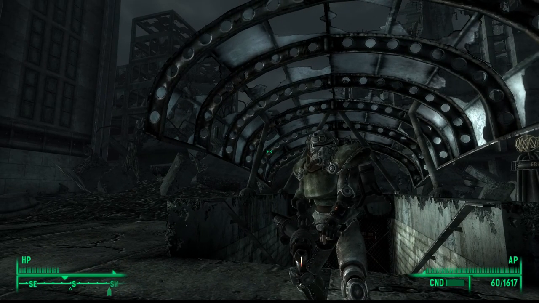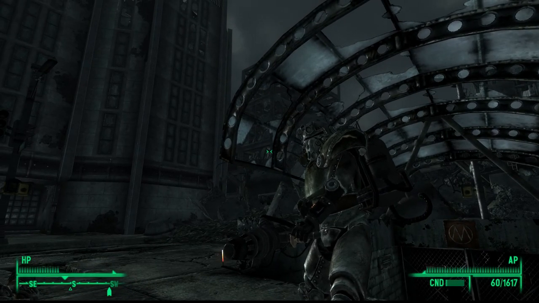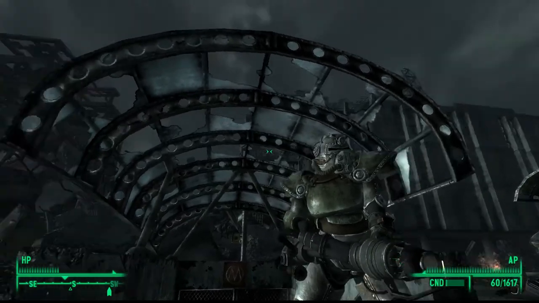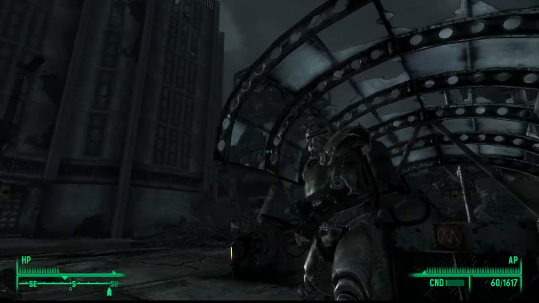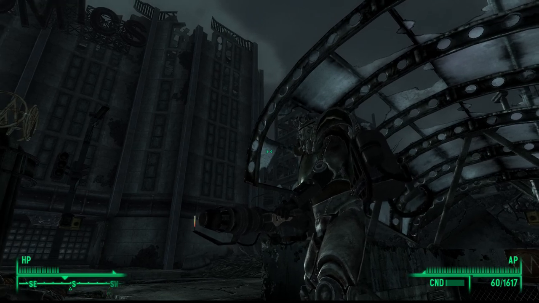Okay guys, so that's it for today's episode, so I hope you guys enjoyed. This is a really good unique flamer that you can get in Fallout 3, and I hope you enjoyed this tutorial. Sorry it's a bit long, it's because there's a lot of ghouls in the area and you know, ghouls are always annoying to kill.